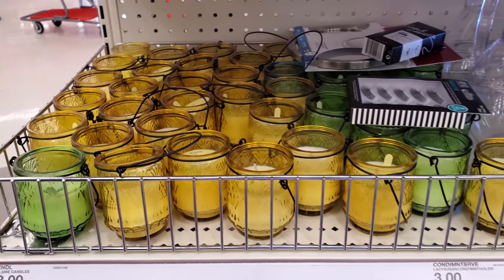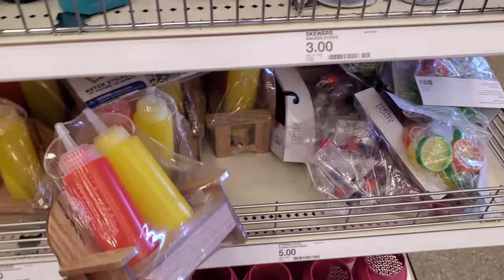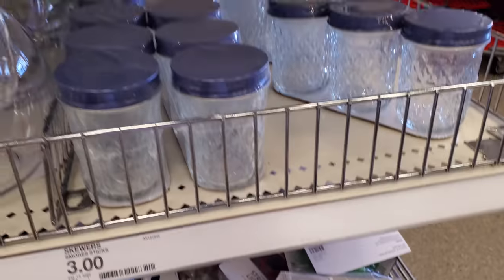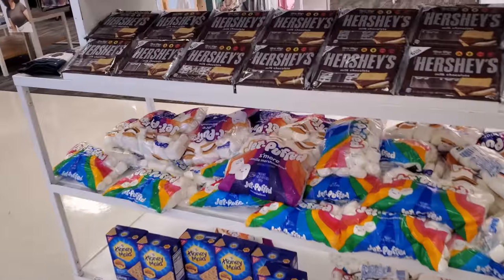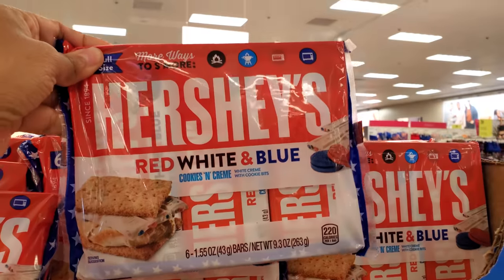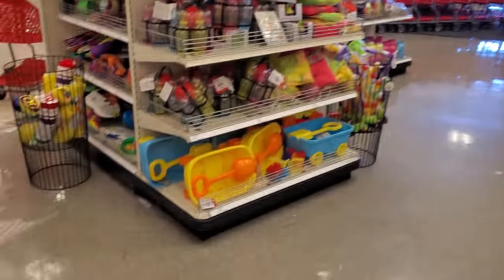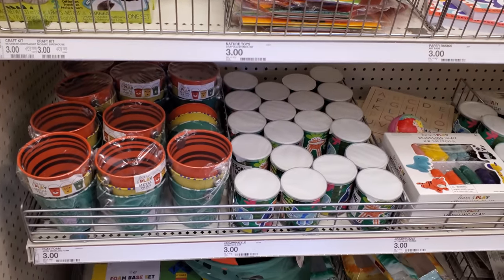$3 for candles — citronella candles. They've got a mustard set and look how cute — it comes in like a little chair, that is so adorable. And these are lights. I think that's going to do it for my Target dollar spot walkthrough — it used to be a lot larger. But they have everything for s'mores, and check this out: they have red, white, and blue ones — I've never seen that one, it's new. Thank you so much for joining me on this walkthrough of Target's dollar area. Please stay safe and I will see all of you in the next one.